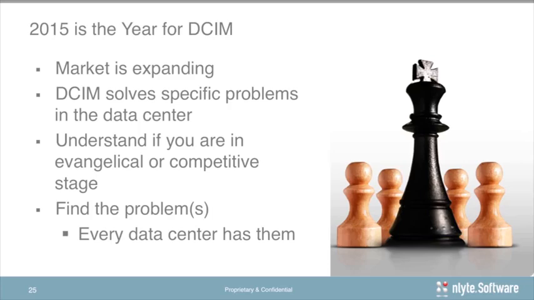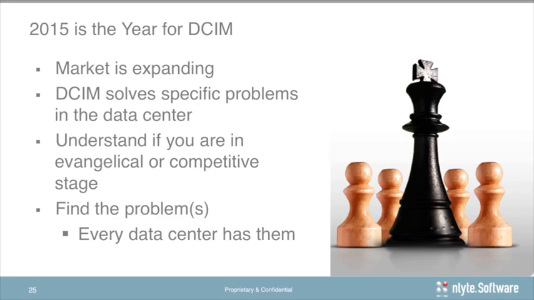And so you need to find the problem, right? Every data center has the problem. As I said, the problem's always the same. It's how does the issue get exposed? And so I think you have to dig in and understand that. And that's the key to successfully selling Nlyte, right, is getting people to understand the problem they have specific to their data centers and how you can help solve it.